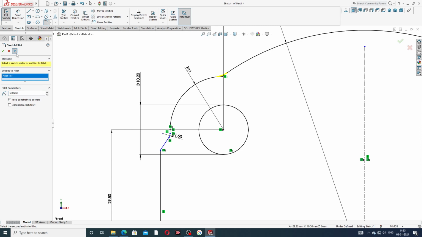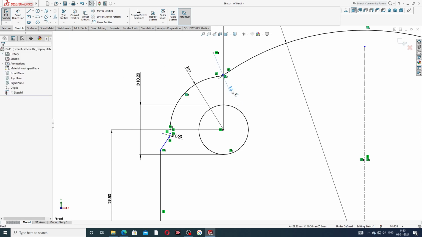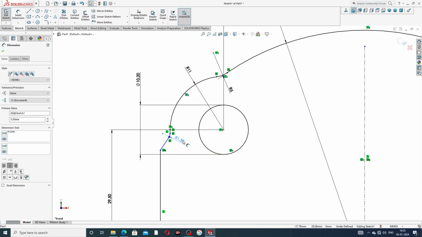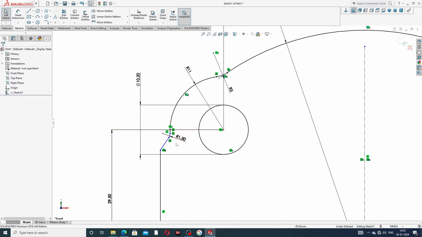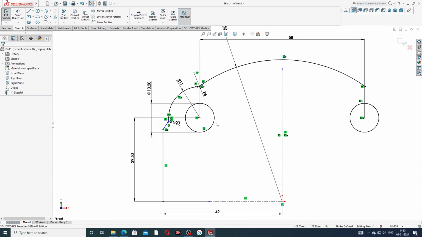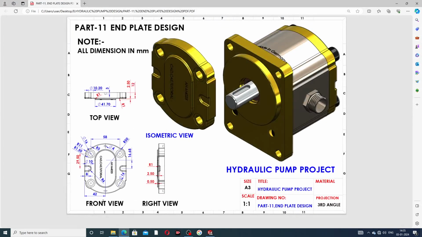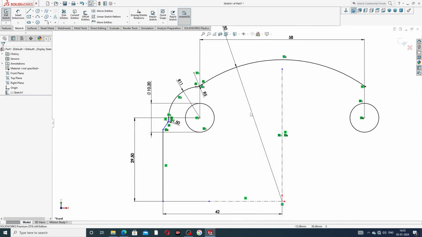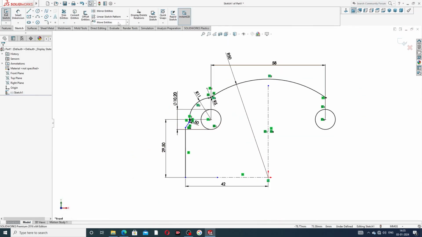Both fillets are very important. This looks very nice. This fillet is 1.5 millimeters, and this one is 5 millimeters radius. All is perfect and correct, and then select Mirror.